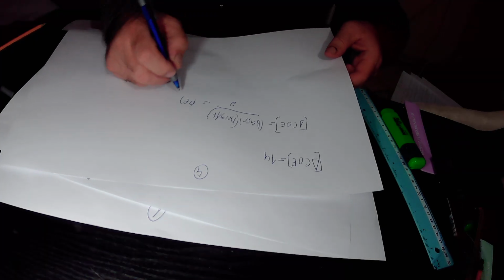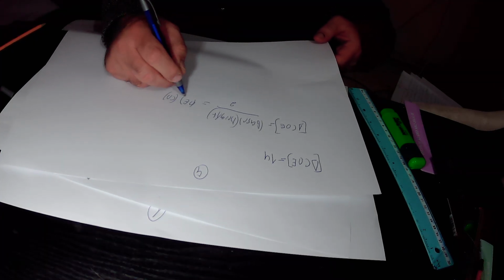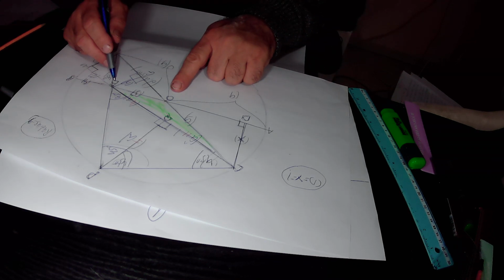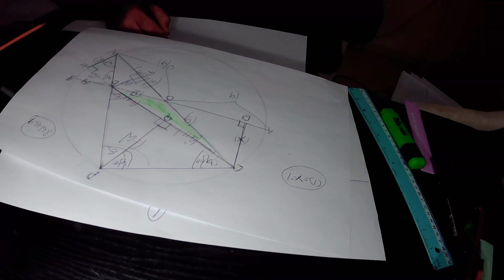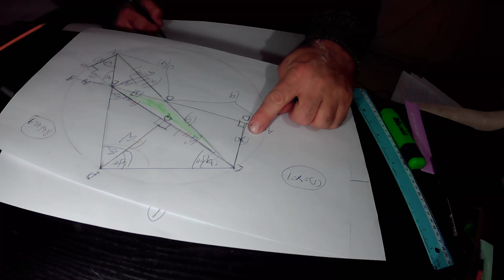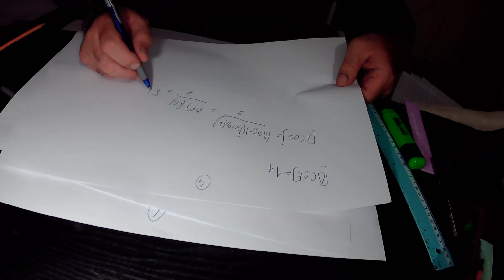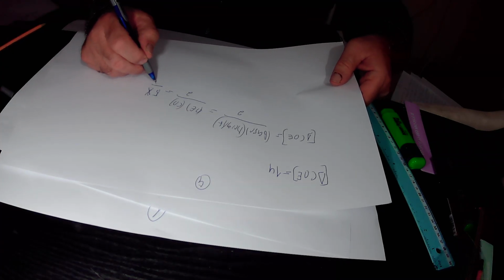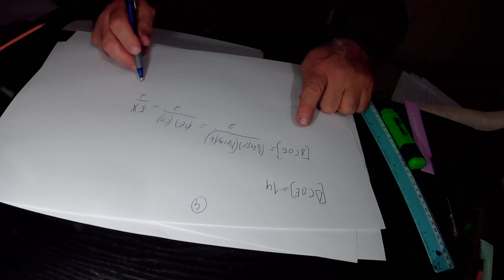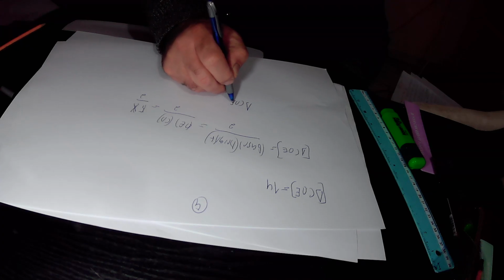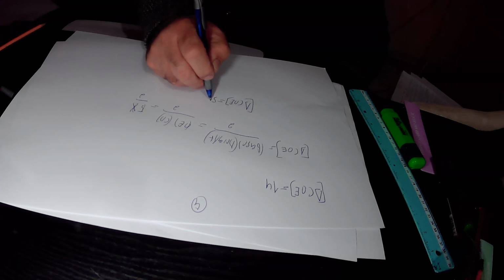So the height is CD. In total, the area of the green triangle COE equals the base OE times the height CD over 2. OE is 5 according to what is given in the question. Times CD. CD equals x, that is the line segment that we are looking for in this question. So it is 5x over 2. If those two sides of the equation are equal to each other, the area of the green triangle COE equals 5x over 2 square units in size.